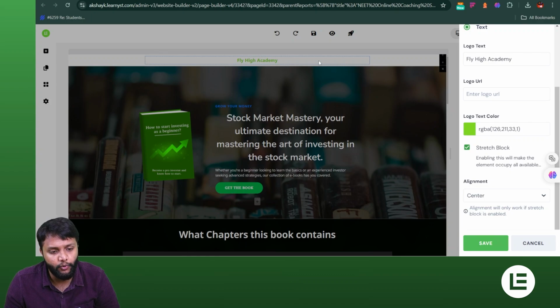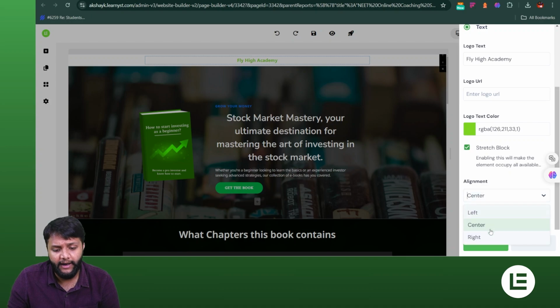This will take the whole position of the navigation bar. So if you don't want to add any other data like a search bar or sign up or sign in, and you just want to show the name of your institute, you can directly add it here. You just have to enable this stretch block, and this will take the whole area.